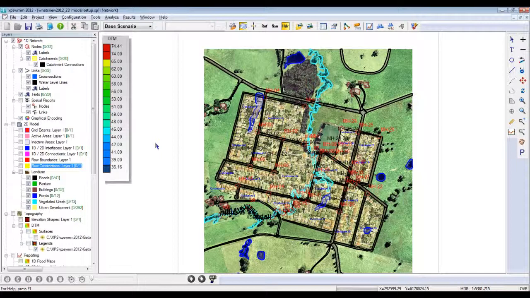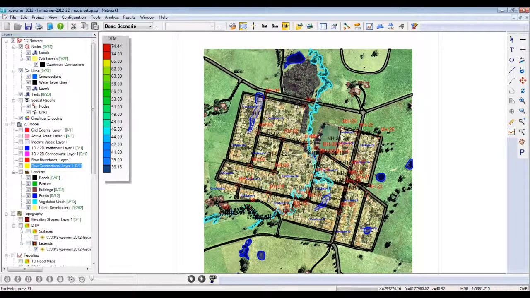We've created a file here set up to run a 2D analysis, and you can see that we've got a developed area in the center. We've got some housing here. Coming along this section, we've got nodes and links to represent a channel, and we've also got manholes and links in the developed area to represent the flow getting into the underground network there. The vegetated channel continues downstream after it discharges from a culvert the other side of the development.